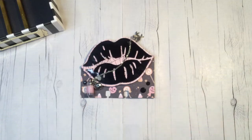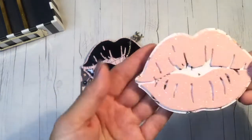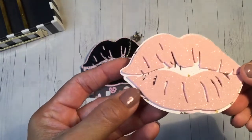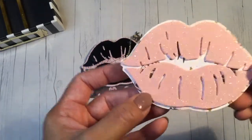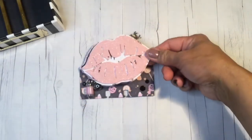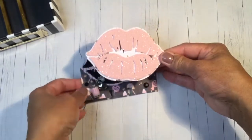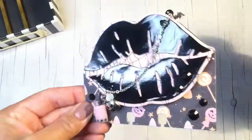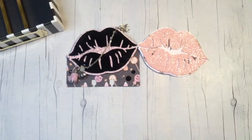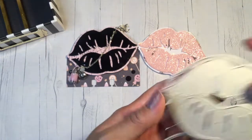So I'll share the dies that I used, and also I almost couldn't decide. It's such a cute die. I wanted to do something like this at first with pink glittery foam, and I thought it would look super cute too. What do you think? But I had to go with the super shiny black one. So there's that. And I used this die here.